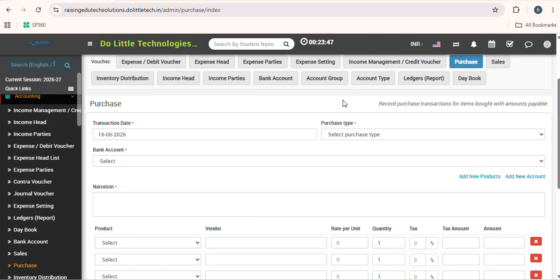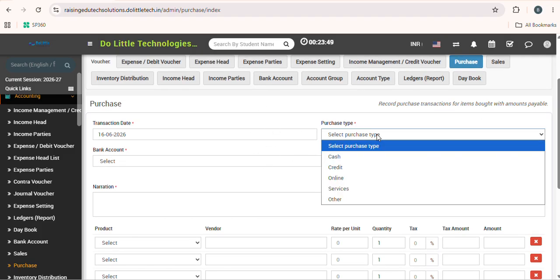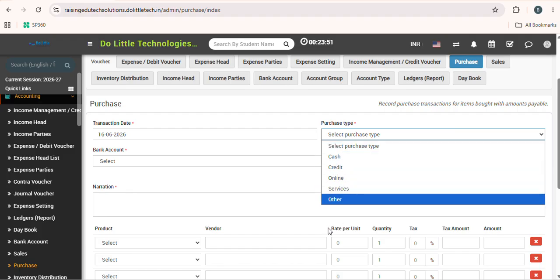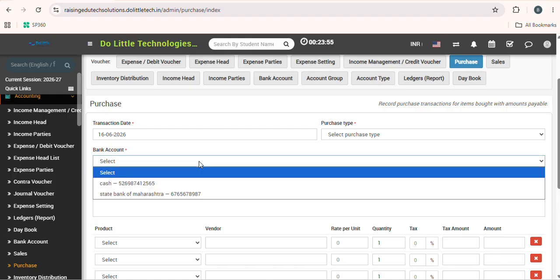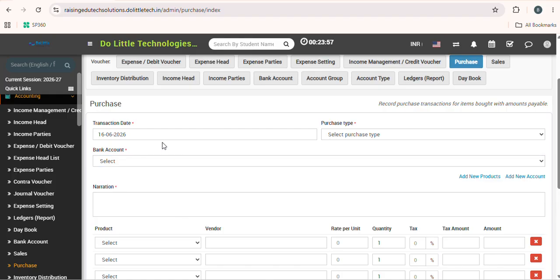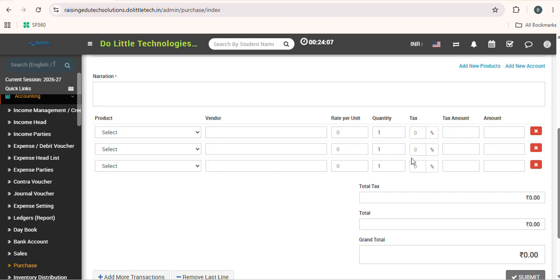Over here, you can record the transaction date, the type of purchase, whether it's on cash, credit, online, or any service, etc., and the bank account from which the payment is being made. A narration could be basically a description of what exactly is being ordered or purchased, followed by the details such as the product that is being ordered.